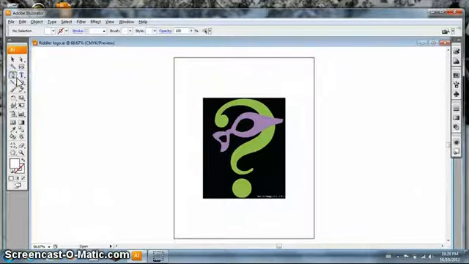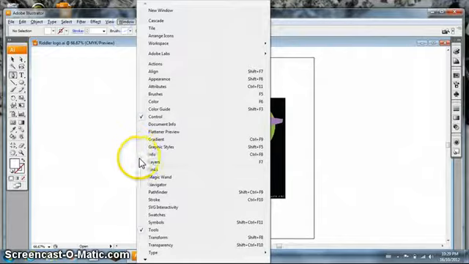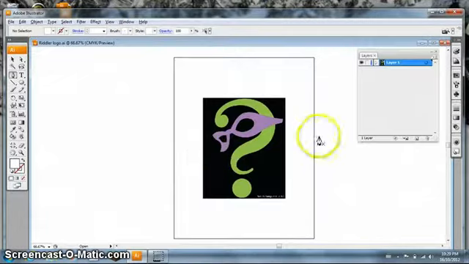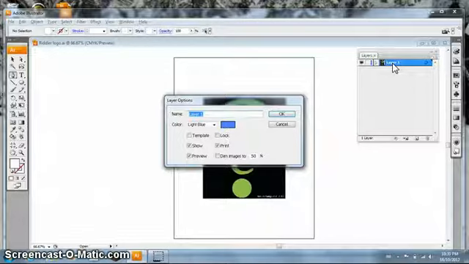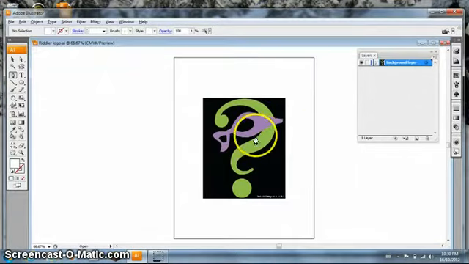So next thing we're going to do is you need to make sure that your layers window is open up over here, and it might already be. If it isn't open, you need to know where to find it. You need to go to Window and select Layers. Once the layers open up, I need you to double click on this layer and I need you to type background layer and click OK.